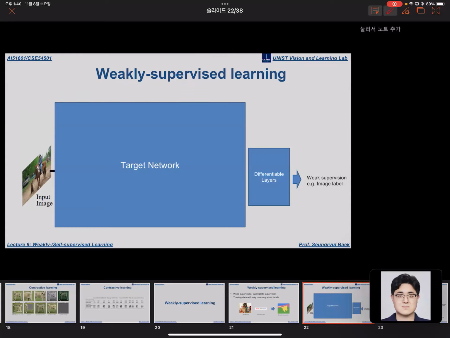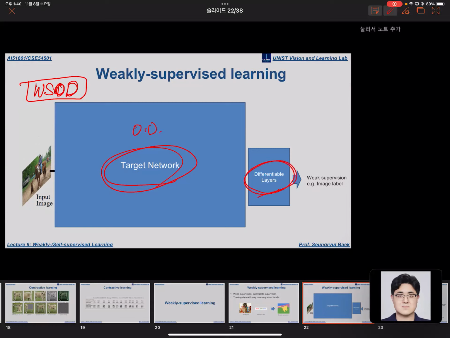So I want to share with you the WSOD method. This is called the weakly supervised object detection pipeline. There are several WSOD frameworks, okay? They have some target network, which is actually the object detection pipeline.